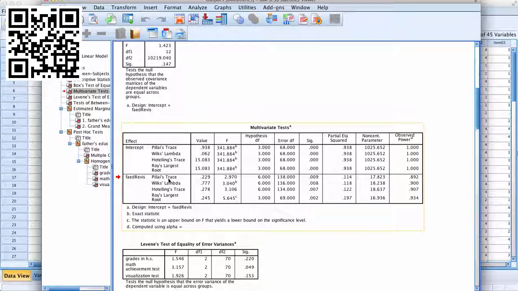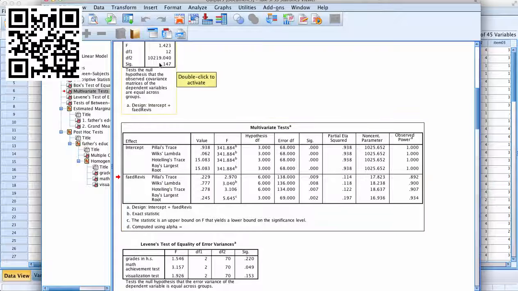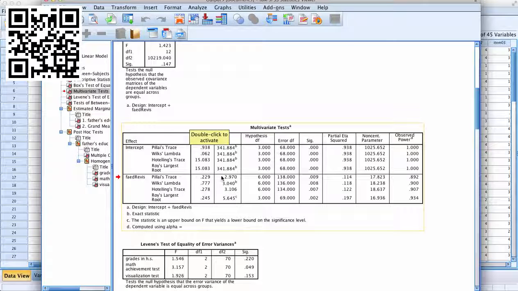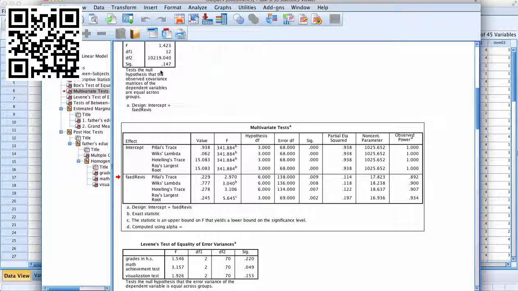For example, if your Box's test is significant, you might choose to report Pillai's trace. However, the literature suggests that all of these tests are robust with respect to violating this equality constraint of homogeneity of variances and covariances.